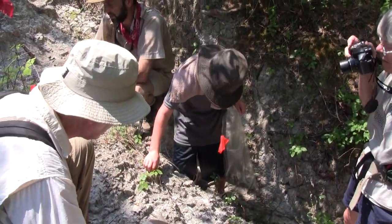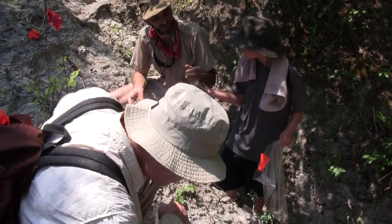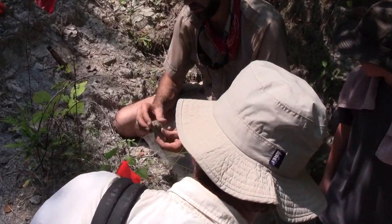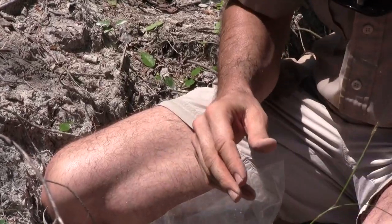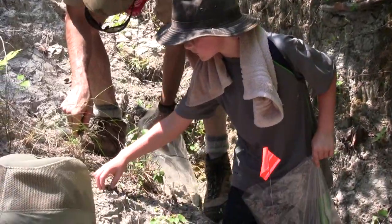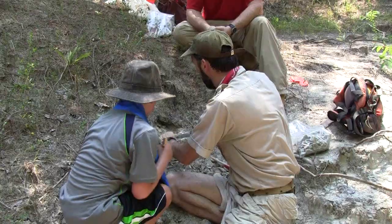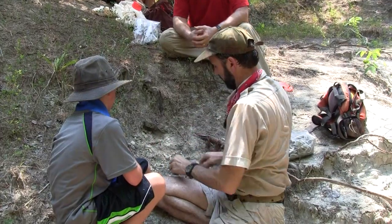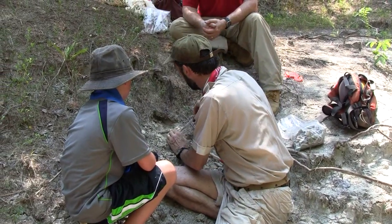Now I'm going to show you a clip of a dig in West Alabama. The expert notes that if the cows had not been stepping on the fossil site for the last 10 years, the specimen would be in much better shape. They identify parts of the back of the skull at the top right back corner. There are lots of pieces scattered out there. Some of the roots are growing onto the bone because trees use fossil bone as a source of phosphorus, which is fertilizer for plants. The expert described once digging up a turtle whose shell was completely surrounded by a mat of cedar tree roots going after the phosphorus in the fossil bone.